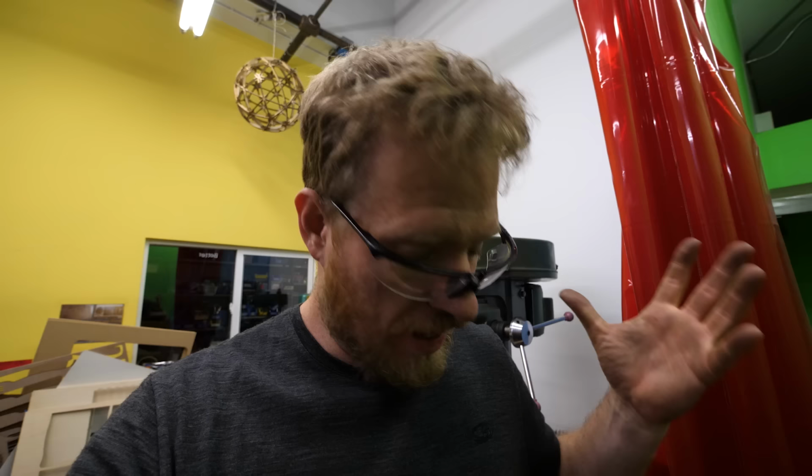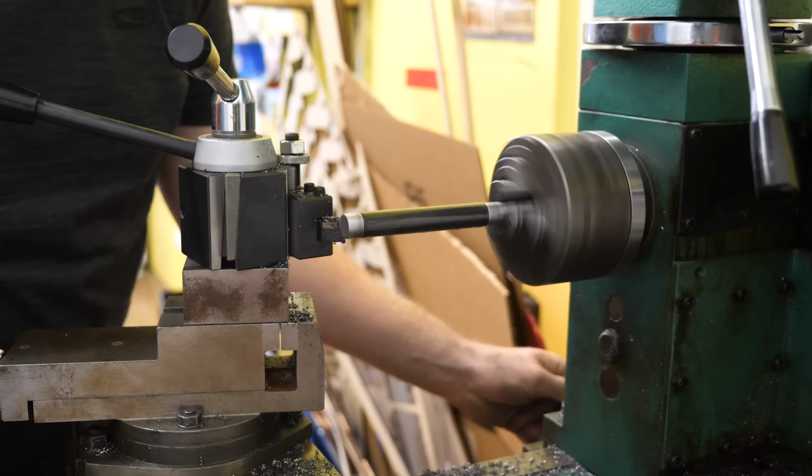I screwed up. I used hot rolled steel for the steering column and for the axles. Hot rolled steel is a little bit bigger than what it's supposed to be. It's got a little bit of mill scale on it. So I turned it all on the lathe to get it to fit the bearings on the wheels and the washers that I'm using for bearings for the steering.